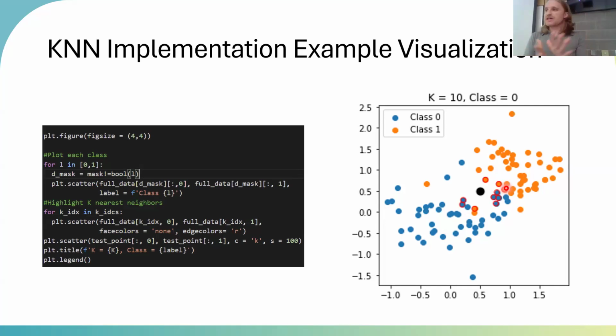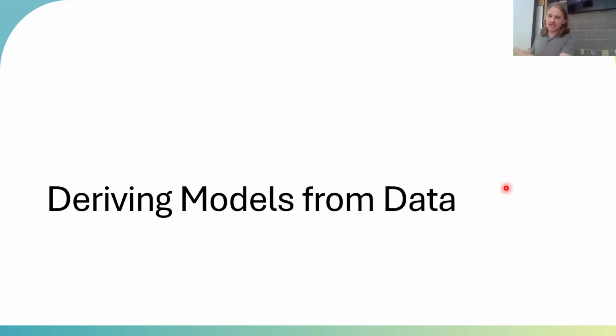Now this is just a simple classification method. If people have more questions, I'm happy to answer them about this, but I want to give a general understanding of a first order approach to answering some of these questions. So I want to move on now to the next half of this workshop, as we discuss more how to derive models from data.